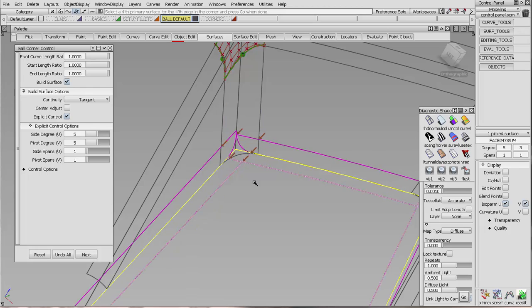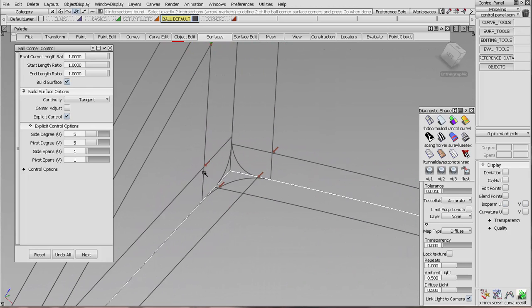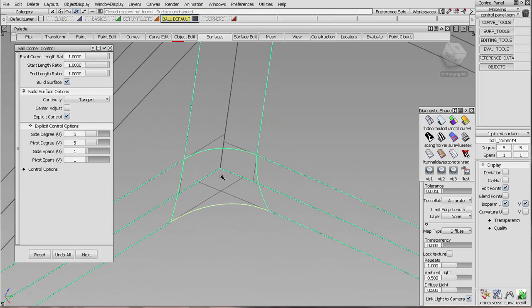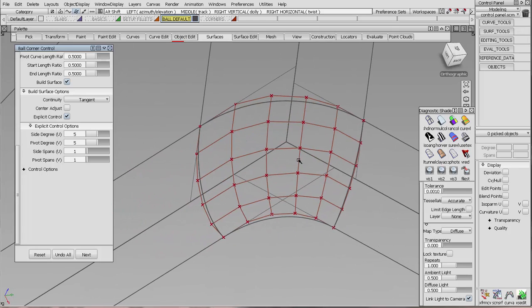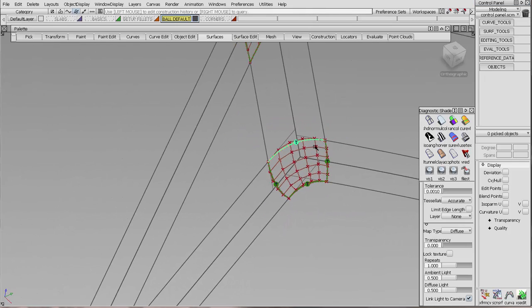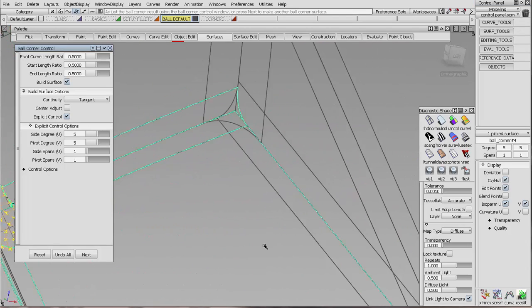Okay, and grab this, saying, hey, you've got some extra solutions down here. Well, I want this and this to be the corners that it uses. Okay, again, this is too wide. Let's make that 0.5. Let's look at our CV structure. Looks nice. Let's check our continuity. 1, 2, 3, 4, and we look good, okay? So query edit that to bring up the history.